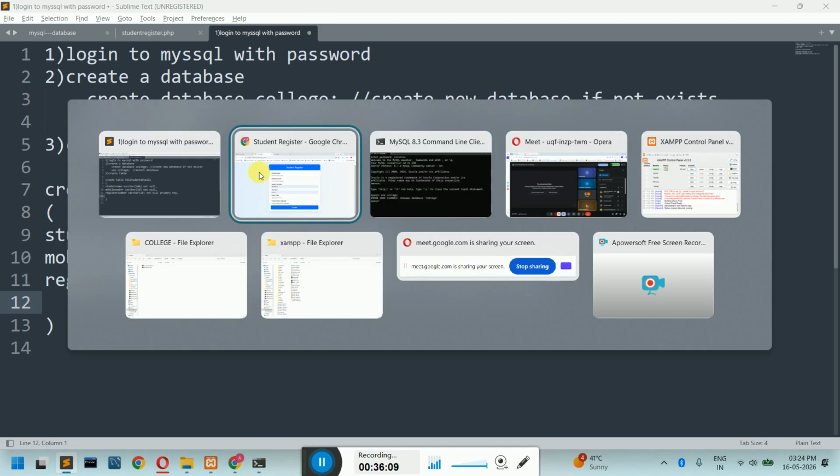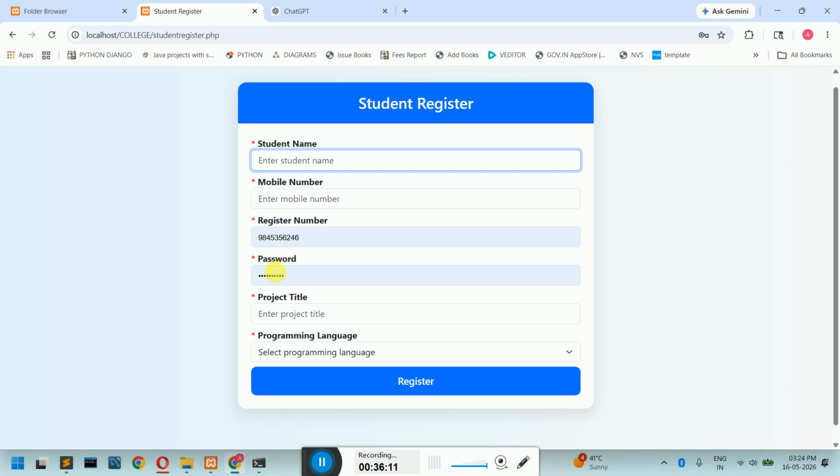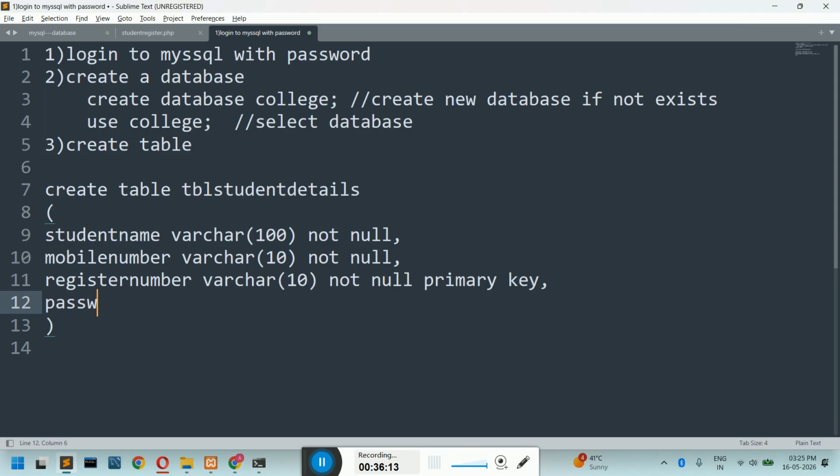Next, the next field I want to take is password. So same thing, password. For this also we give varchar because varchar can take alphabets, numbers, symbols, everything can be stored inside this. I'll give 20 characters as password and not null because password can't be empty. So compulsory, what I do is, I'll make it a not null attribute in this case. So that is the next attribute in this.